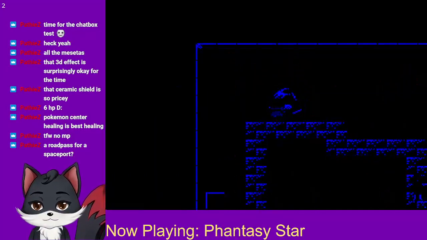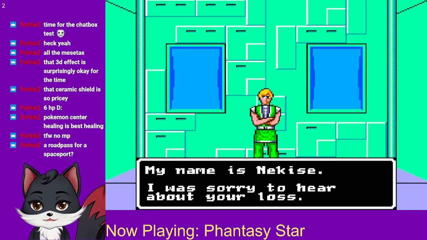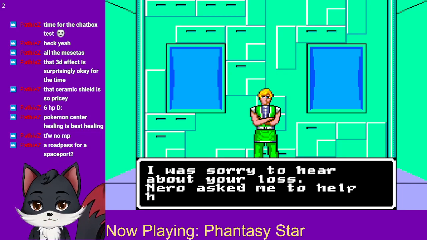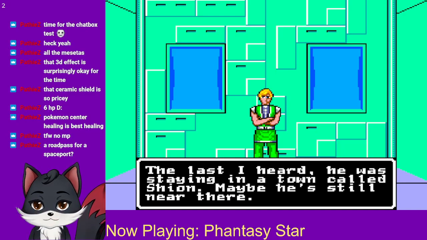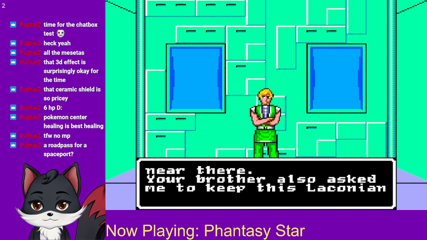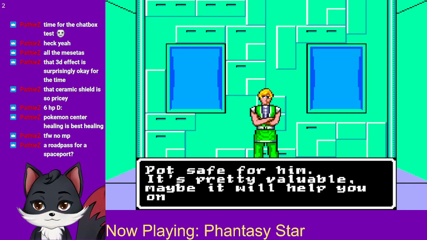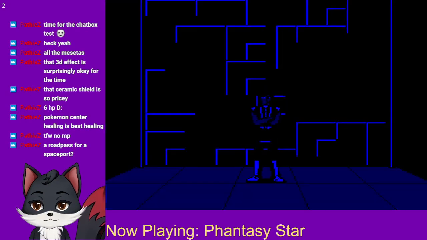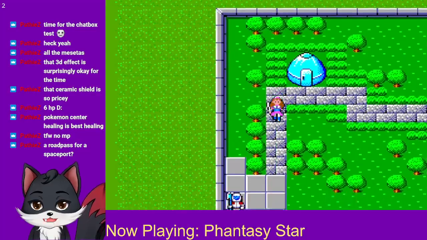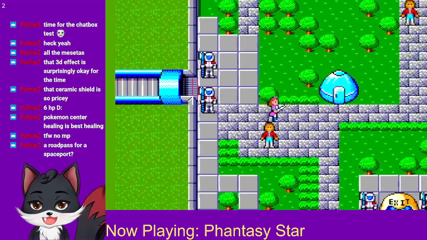Yes! Okay. Yep, I am looking for Tylon as well. I was specifically told to get him. Okay, so we have a destination to get to. And we need this item. If you don't get that item, you're gonna be very sorry later.